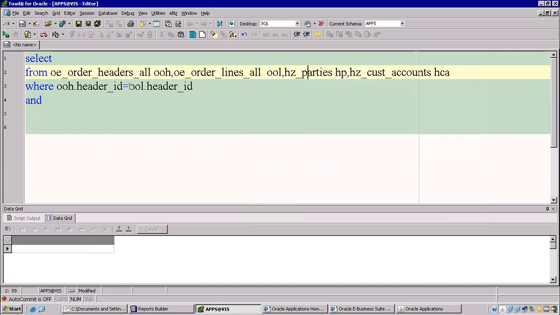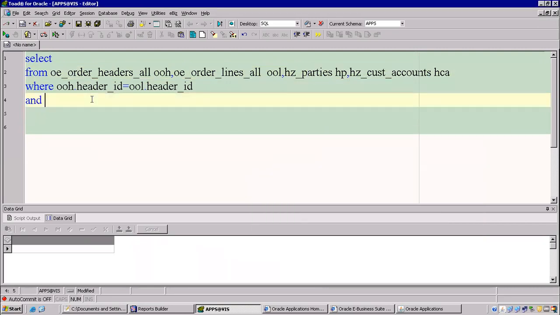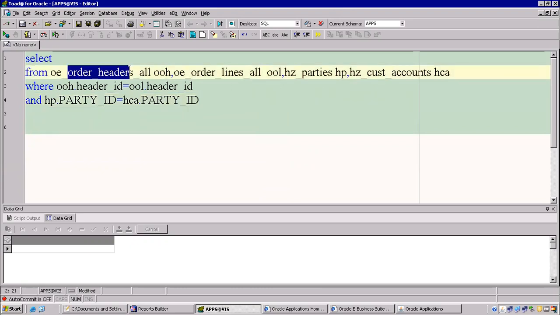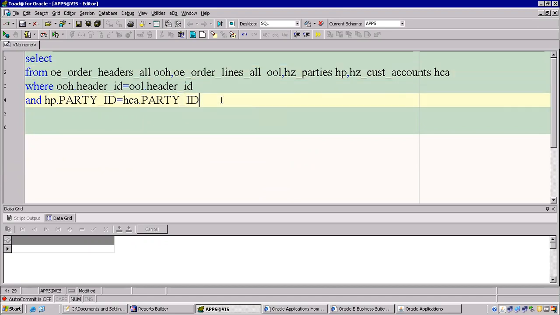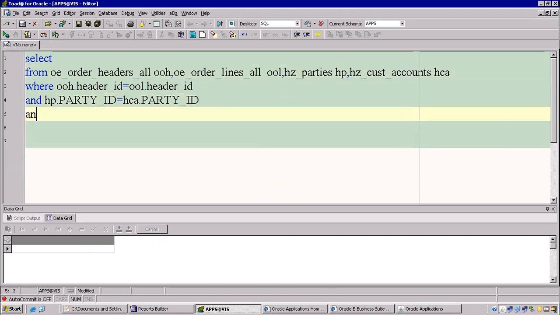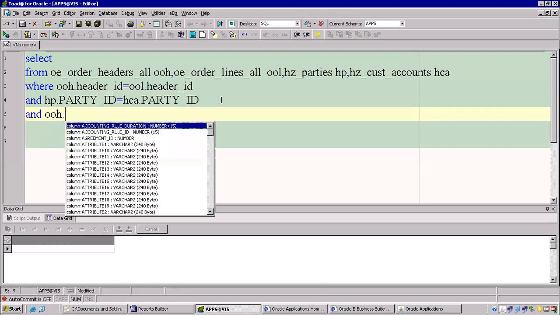Now HP.party_id and HCA.party_id. Now, for a particular sales order, if you want to make a join with customer accounts, there is another join, that is sold_to_org_id.